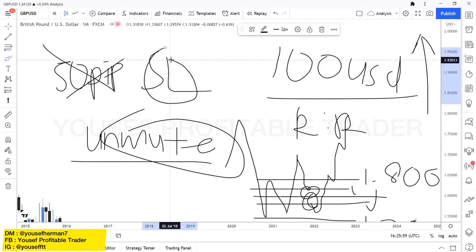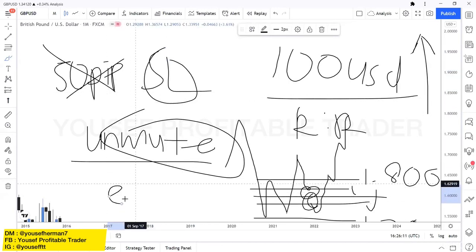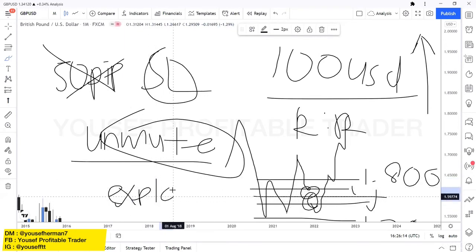One more thing that's special about me is that whenever I give my entry, I will explain why I make the entry. I'm not like other fake gurus out there who just copy signals here and there. I have a reason why I execute a trade, why I enter a buy, why I take profit at certain levels and put the SL at certain levels. Everything has a reason. I'm not just giving random numbers for fun. And I will always give the explanation video.